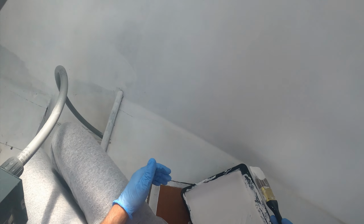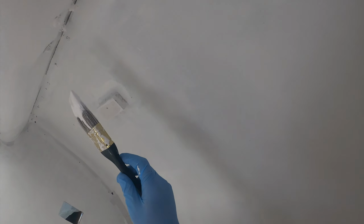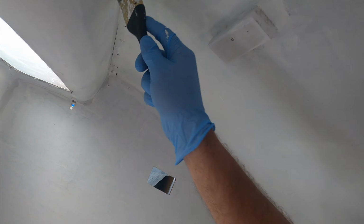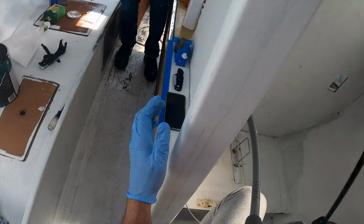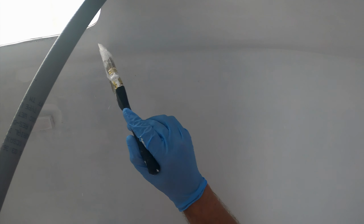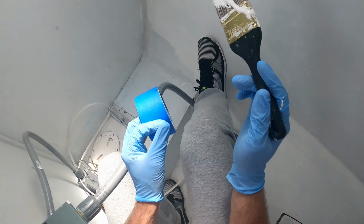I have this giant cord in my way. I feel like I'm painting this like I'm finishing a room in a high-end home and not a 45-year-old boat that we're just trying to figure out how to do shit on. So I need to speed it up a little bit. Yes. Oh yeah, I'll need that eventually. Oh god, that was more of a stretch than I should have done.